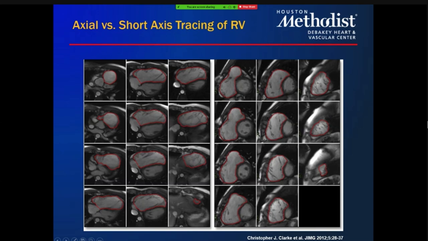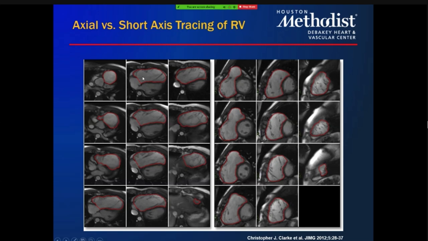Okay. Now, a question has come up in the past before. Well, we do it short axis here. Some centers get axial stacks and actually do axial RV. Is there actually a difference? And it turns out, not really. The RV and LV provide very similar information, and it's been shown that when you compare the two, they're pretty much on par. So is there any advantage of doing one or the other? Well, the answer is actually yes. There is one particular pathology that does lend itself better to the axial method of RV quantification over the short axis cardiac stack, and that's Ebstein's anomaly.